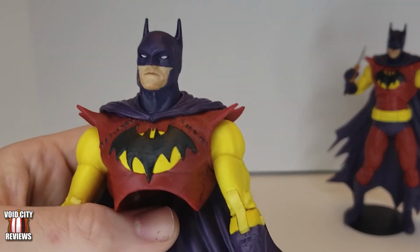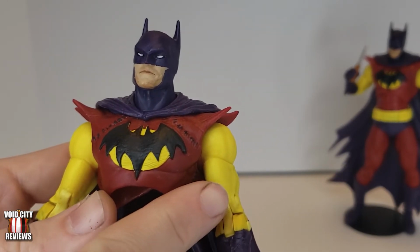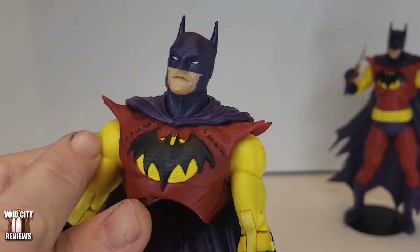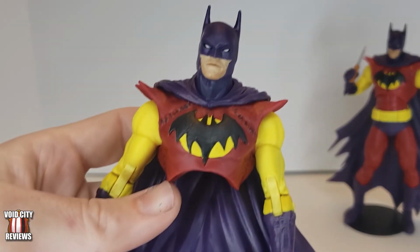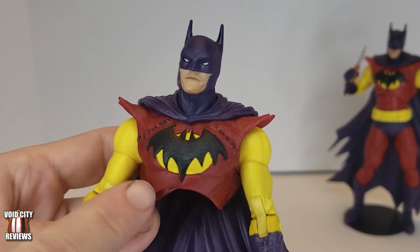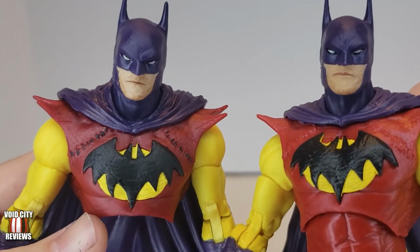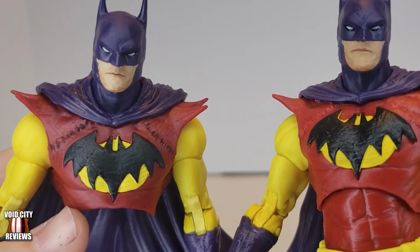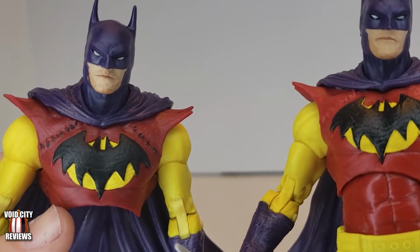Now, surprisingly, this arm moves a bit better, I'm going to say, so less loose after I've disassembled and put it back together, because I did pop the arms off so that I could matte finish the red. So in addition to painting the stitching, I also did put a matte finish on the red and then put some red tone on as well. So he is a little bit darker as a side-by-side. Mine is a little bit darker and less shiny. Yeah, mine's way more bright and just probably not fun to photograph. Yeah, yours looks a lot better.